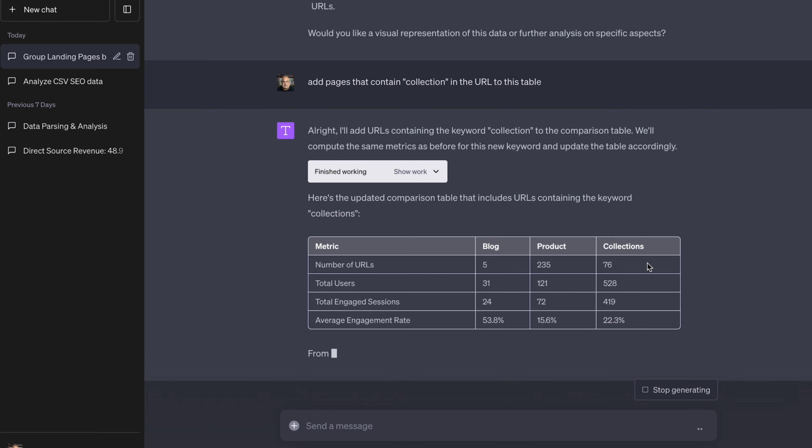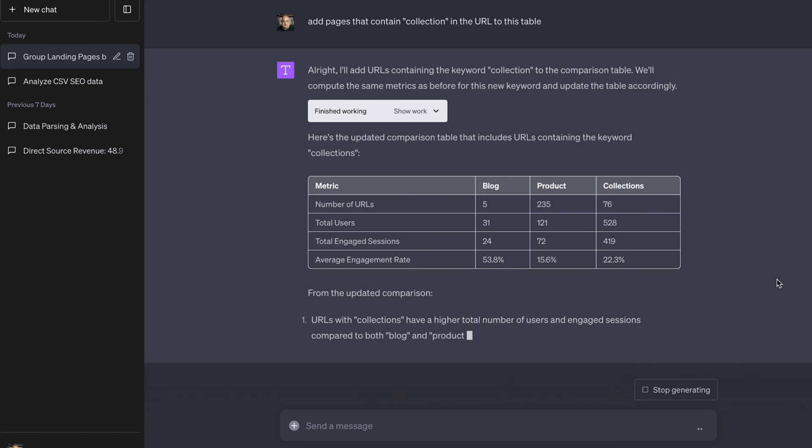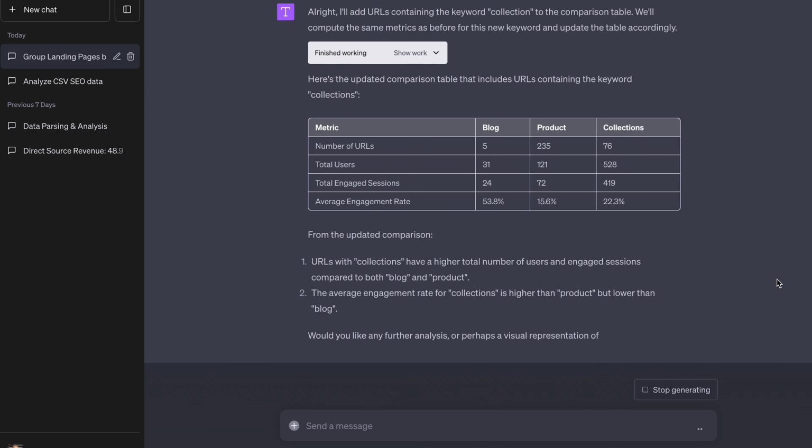And right there, we have a really quick breakdown of the content on the site without having to create a bunch of reports and a bunch of spreadsheets. I didn't have to go in and try to figure out GA4 and how I could create this in the Explorer or anything like that. This just allowed me to do it in seconds without having to do a lot of work.